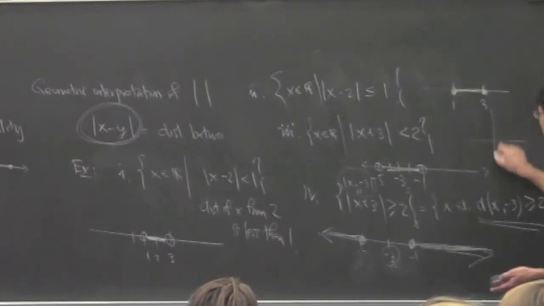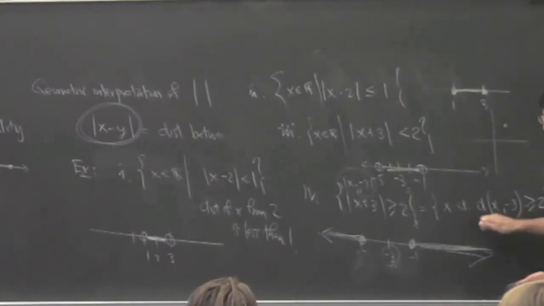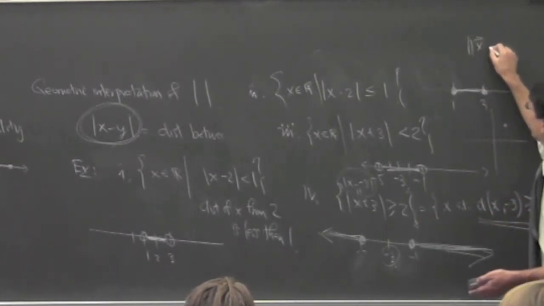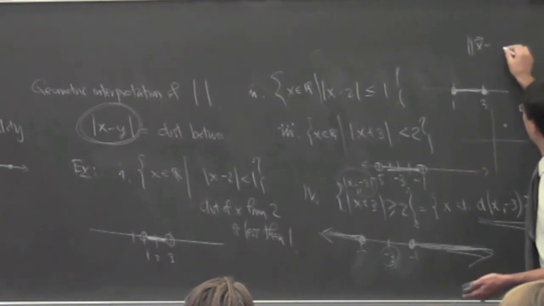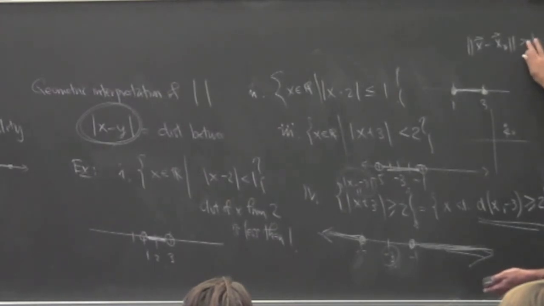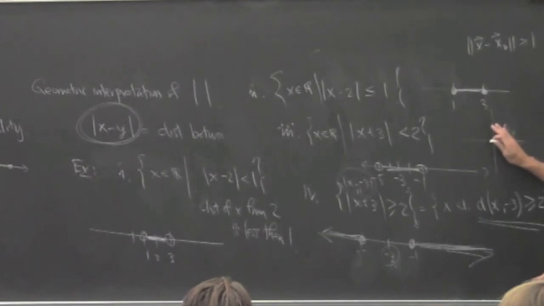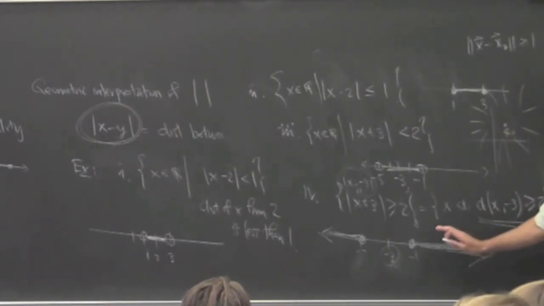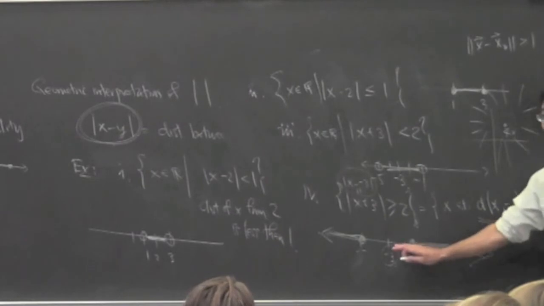if we had some point, and the distance of x from that point, x naught, say, has to be bigger than 1, say. Well, then there would be this circle of radius 1 around it, and everything on the outside would be the set. That's how it would be in higher dimensions. So it's just everybody staying away from minus 3.